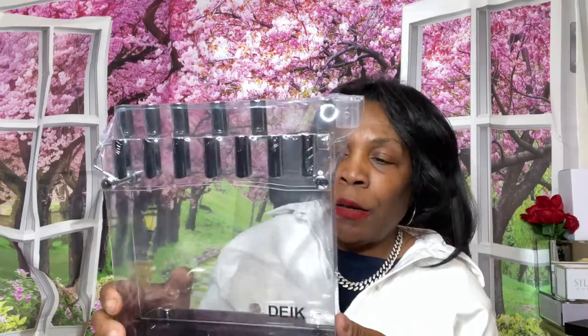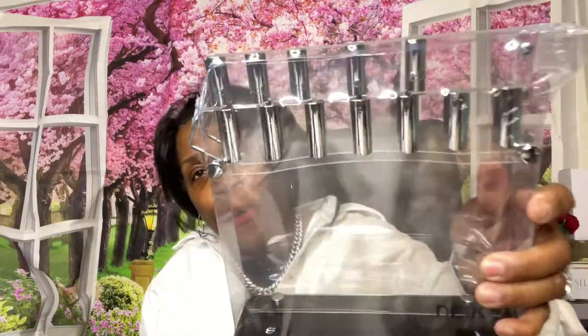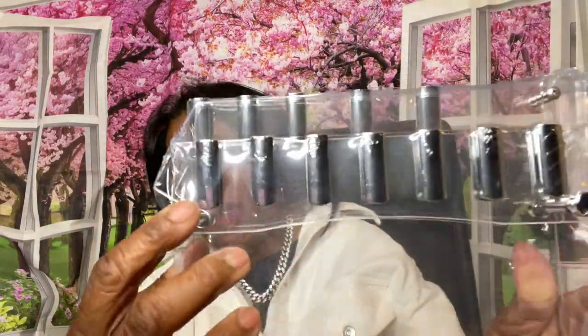I'll put a picture up of what it's going to look like. Here's the base - it's a black base, so it's silver and black. Up here is silver where you stick your knives down, and on the side here - I have to figure out what that's for - oh, you get a pair of cutting scissors that hang right there on the side. I'll put a picture up of how that looks. Here are the knives - can you show knives on YouTube?